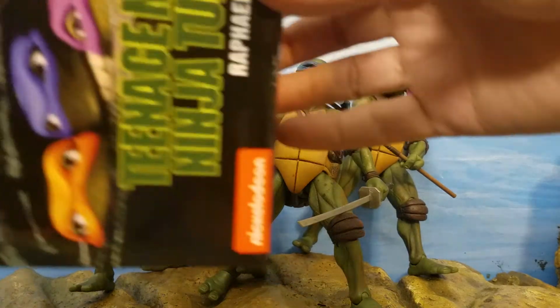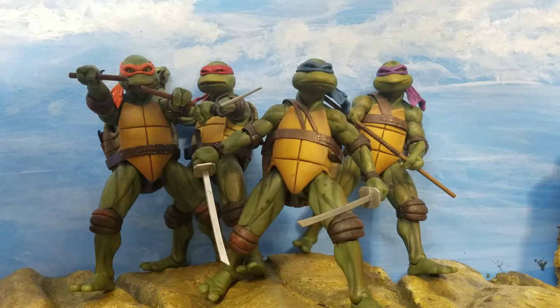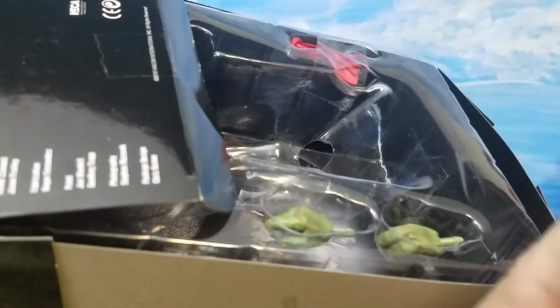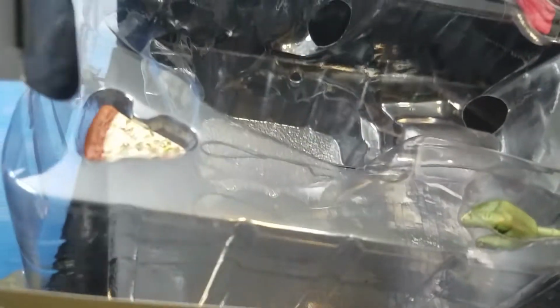Now, what I like about these boxes is that you can, of course, keep them in the package or just save the boxes for later. What they all come with is a different bandana, which is posed differently so that, instead of on his left side, you'd get it on the right side, and it looks more like it's in action, like it's flowing in the wind. You get some extra fingers here. You get some ties. You get some extra hands, and they're not meant to carry the weapons, I don't think. And you get a slice of pizza.